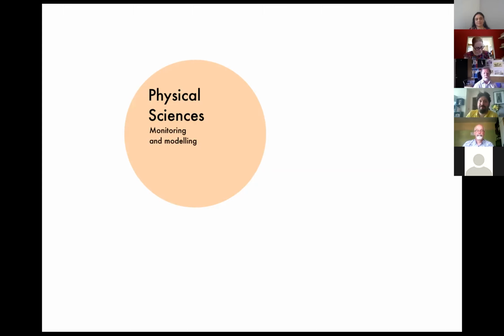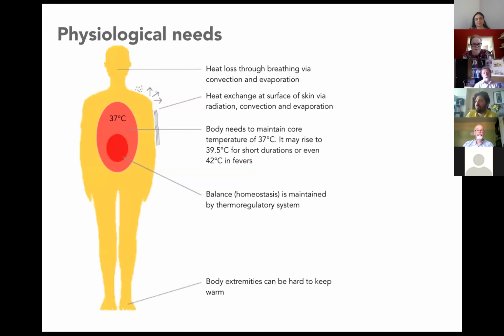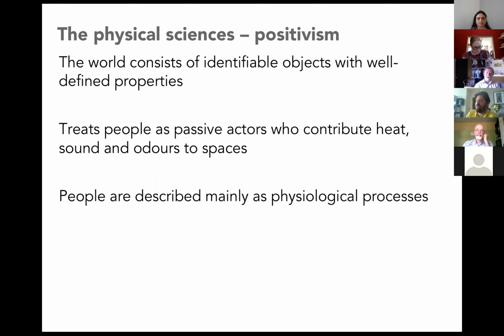So the roots of building performance lie in the physical sciences, and that today consists mainly of the monitoring of actual buildings and the modeling using computer models to predict how buildings might perform under a range of different conditions. And this is very valuable work, and it underpins most of what we know about how thermal environments meet the expectations of people. You'll see I've seen examples of that in both what Manus and Simon have talked about earlier. So a lot of that work started with physiological studies of how the human body both generates and copes with different thermal environments, and how the mechanisms that it has, the homeostasis, work at a physiological level. So that's kind of where the physical sciences took us.